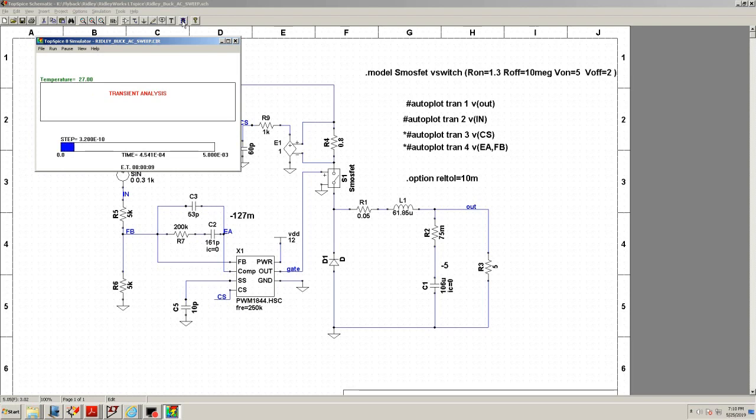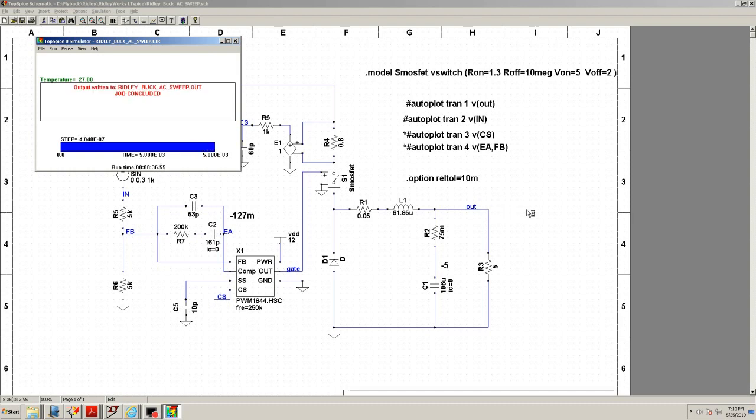What we're interested in is getting the steady state time, and it's how long does it take for this capacitor, your output filter, to charge from 0 all the way to 5 volts and then remain steady state.